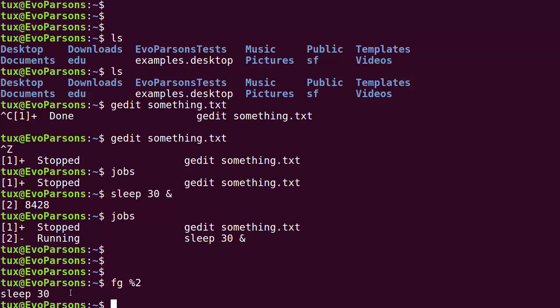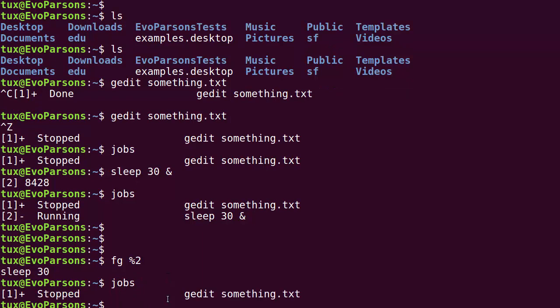And then when the sleep 30 was completed, so the job running in the foreground was completed, I get back my prompt for the shell. So FG is a command that allows me to look at a list of jobs, and I see some of them are running in the background or are stopped, and I can pull them to the foreground. So I could do the same with FG %1.